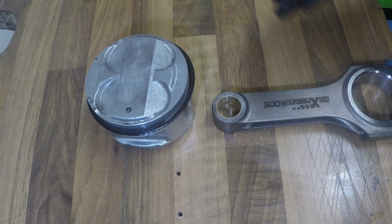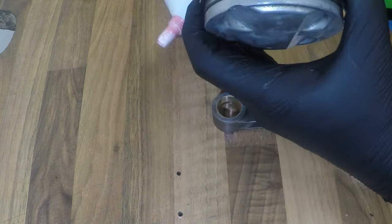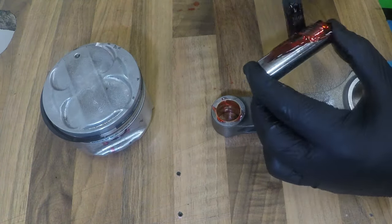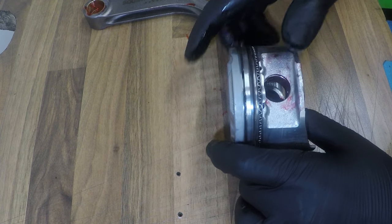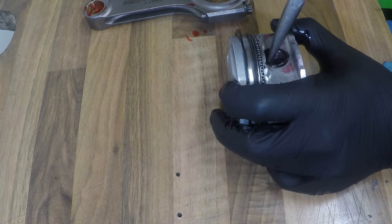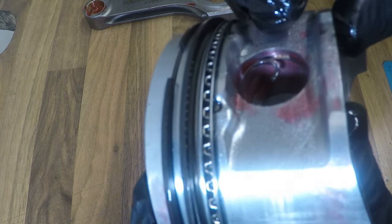like that. Now, before I put anything together, I'm going to put a healthy amount of assembly lube on everything to make it a little bit easier to put together. Now, I'm going to start off the assembly of these two by putting one circlip in one end. Now, make sure it is seated properly in the groove.